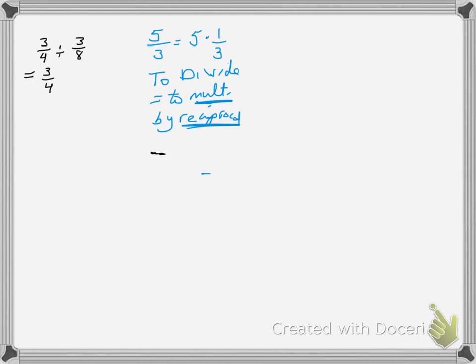Okay, so in the first one I have a division that is the same as 3/4. Notice I'm not changing the first one. Do not change the first one. But to divide by a number is the same as to multiply by the reciprocal. The reciprocal of 3/8 is 8/3. You just flip the numerator and denominator. Now, this is very nice for me because I can cancel. 3 goes into 3. And 4 goes into 8 2 times, and that gives me 2 over 1. I don't even have to write that step if I don't want to, and that equals 2.